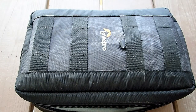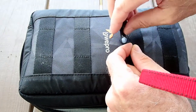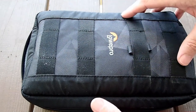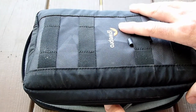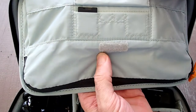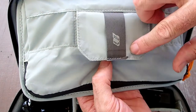Let's take a look inside the bag. There's a ranger band in there — I didn't take that to Sea Base, but it's probably a good idea. I use this bag for camping and backpacking too, so I swap things out depending on what I'm doing. When you first open it up, there's a pocket at the front where you can put SD cards and mini SD cards — great to have a couple of spare cards there.